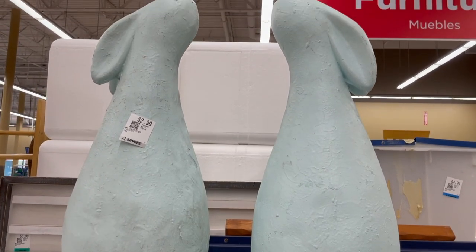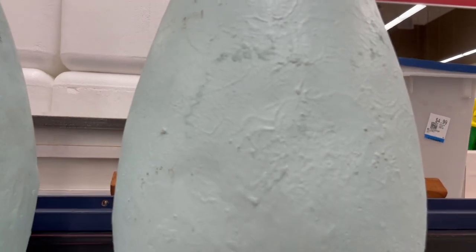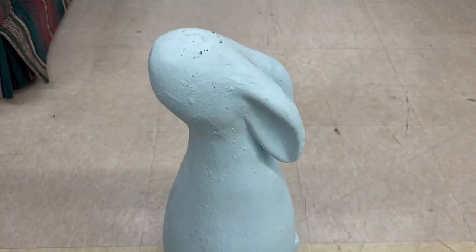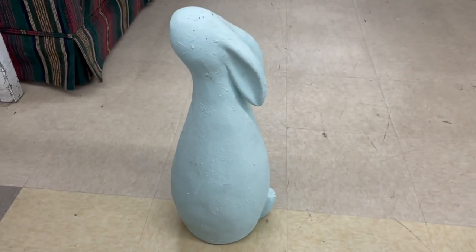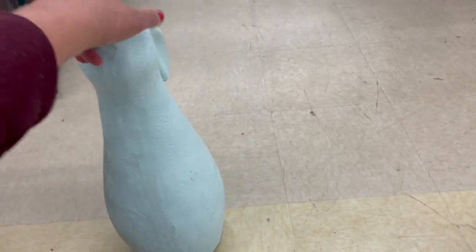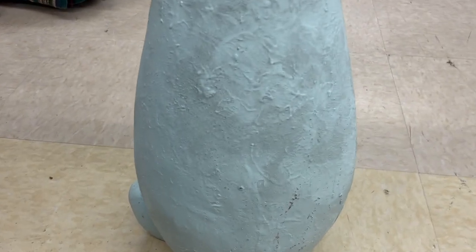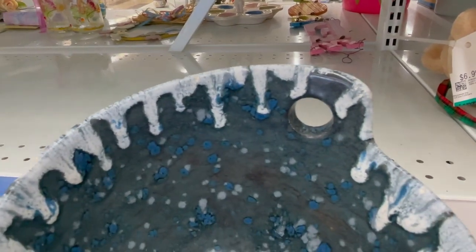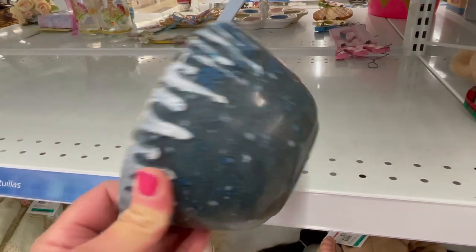I thought these two bunnies were so cute. I loved all that texture and I thought the color was perfect. In fact, I stood there for the longest time just trying to figure a place that I could use them, but I left them behind — I just didn't have anywhere to put them. But I really do love going and seeing all the unique items that people have. And I get so curious. For instance, this bowl — I have no idea what it's used for and I'm so interested to find out.